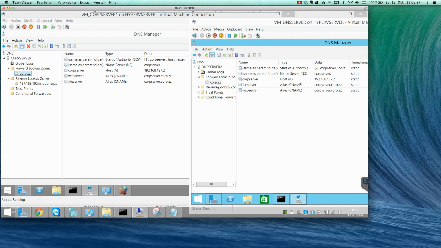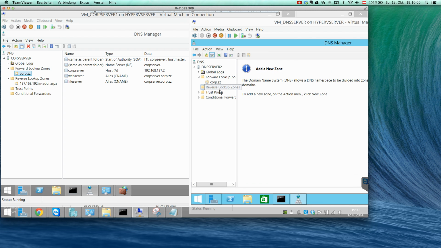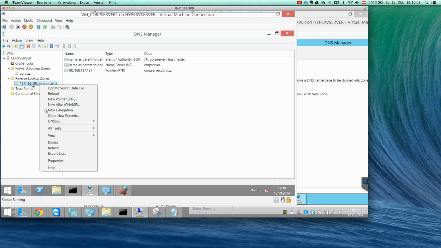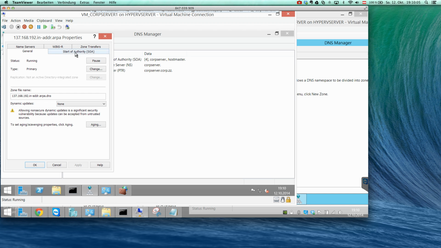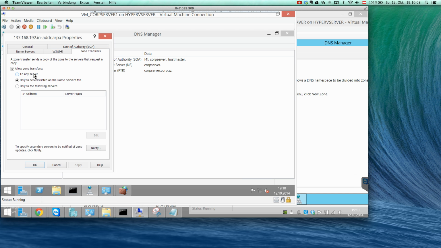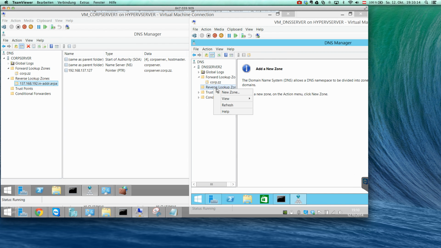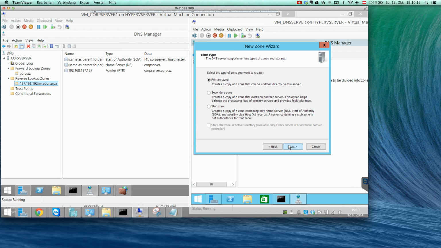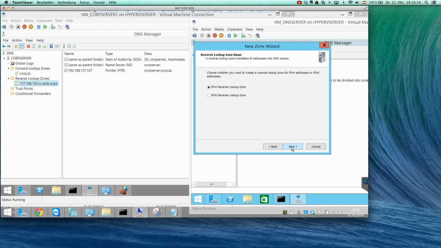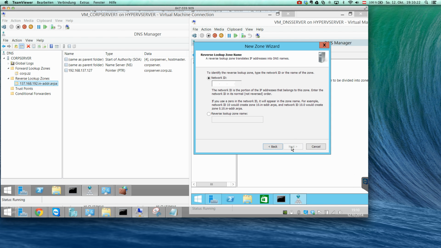The next thing that I will show you is we do the same for the reverse lookup zone here. So I will go to the zone here, properties, and I will allow the zone transfer to any server here. Then I create a new zone, next. Also secondary zone, next. IPv4 zone, and the network ID is your IP address the other way around, as you see.